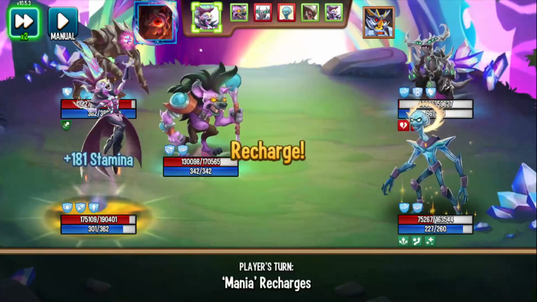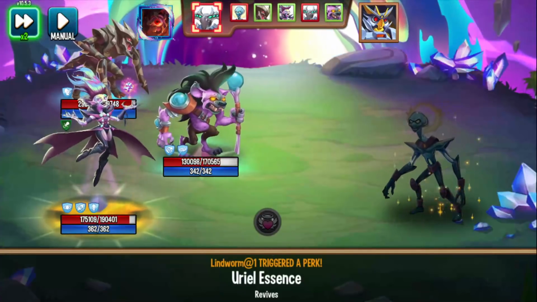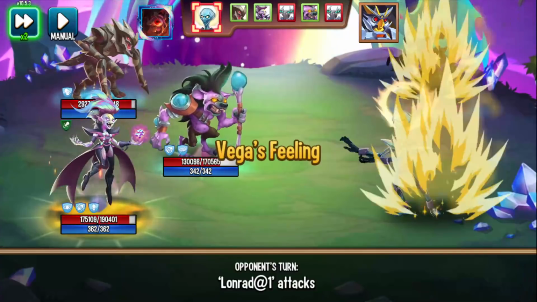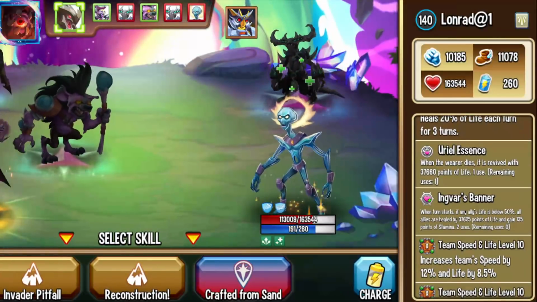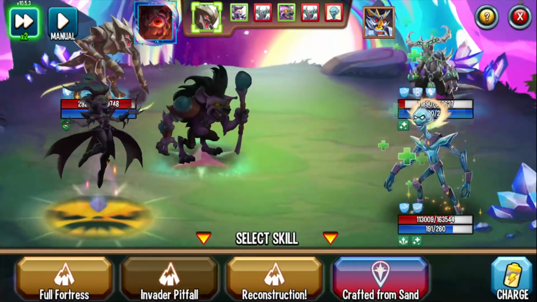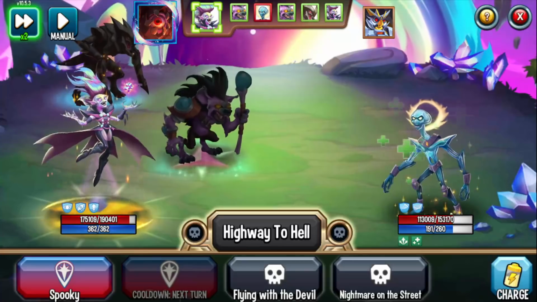Alright, let's go ahead and do Spooky, and then he is done. Alright, we are just going to recharge. We're going to recharge again. So Lindworm dies. There we go. Comes back to life. Alright, he's doing life regen. What do you have? You still have Ingvar's Banner, no more usage, Revival Lesson. Okay, so I can play around with you a little more. Let's just kill Lindworm.